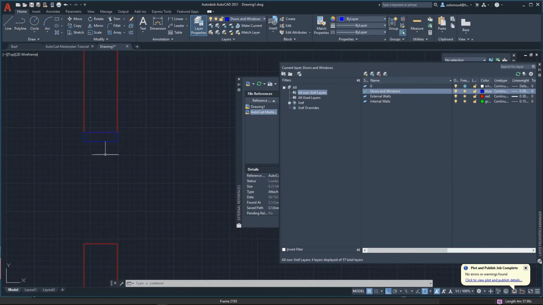Perfect. And we can just copy that down. It's fine. We can just copy. Can again, select it, press copy, left click the base point, and then just drag it down. Actually, the base point should be down here. So you press escape to cancel the command, and then let's press on this again. Press copy, select the bottom part, and go down here. There we go. So now we've got our two door frames. So let's create the door, shall we?